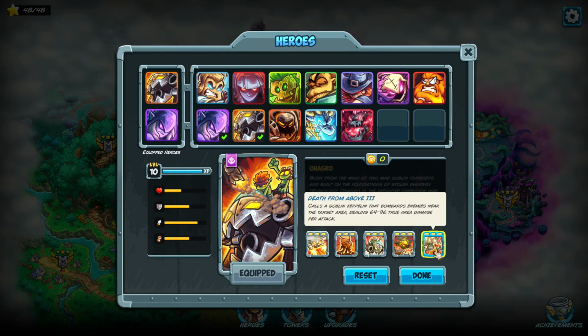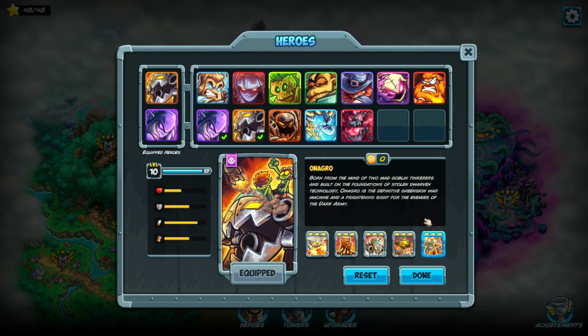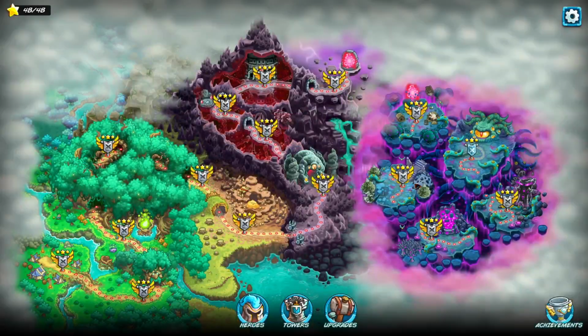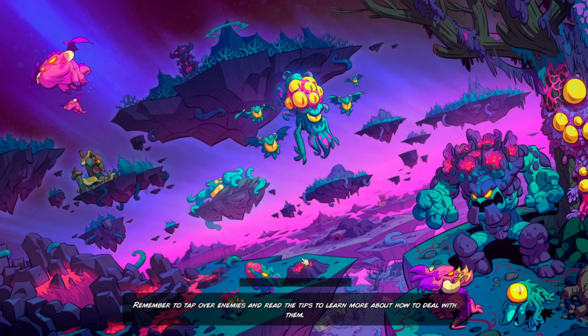But on the bright side, it doesn't have that long of a cooldown, 45 seconds. Similar to Tarian's Cosmic Prison. In general, his kit is alright, but I'm gonna show you why he is not my personal favorite. So yeah, let's get to the testing and showcase how he looks.